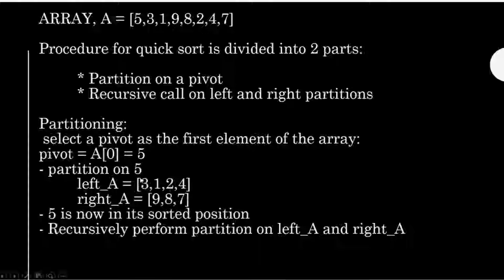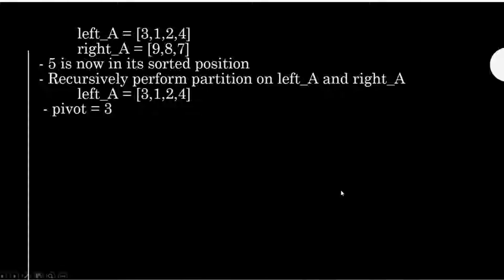Then I pick up my left array as if it is the initial array entirely, just the same way I did for A. I pick my pivot as the first element of the left, put all the elements that are less than or equal to it on the left, and all the elements that are greater on the right. I continue to do that until I have just one element or no element. Once I'm done with this, I do the same thing for my right, and that's all. So simple. So let's see how that is done.